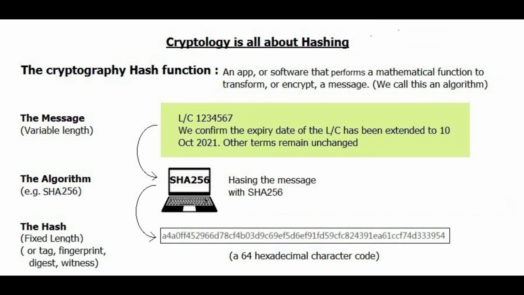The input is variable length and the output is a fixed length, depending on which algorithm is used. For example, Secure Hash Algorithm 256, or SHA-256, will generate a hash of 256 bits. It is near impossible to decipher the hash. A minor change in the message, such as a single character, a punctuation mark, a spacing, etc., will generate an entirely different hash. Thus no two different messages will produce the same hash, i.e., it is collision resistant. We can say hash is the fixed size alphanumeric representation of a message that has been transformed by a mathematical algorithm.